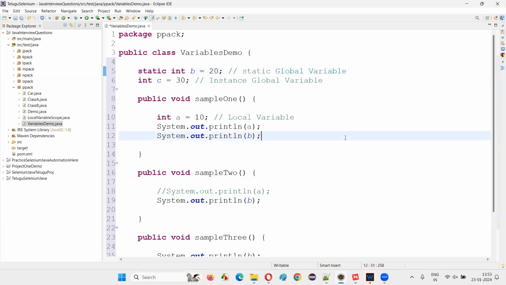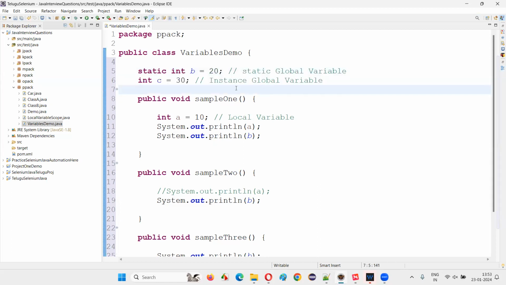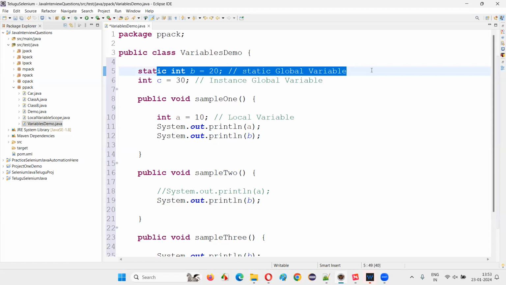Static is for class related, a common variable you can say. Common kind of global variable. For example, if you are creating variables related to a class, car, let's say, the number of wheels of almost all cars is the same, like 4. Such common values can be stored in static global variables.